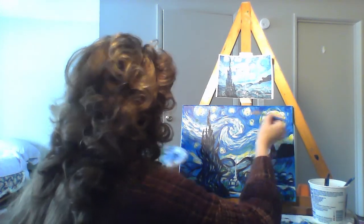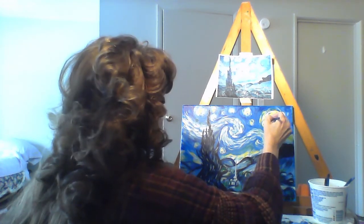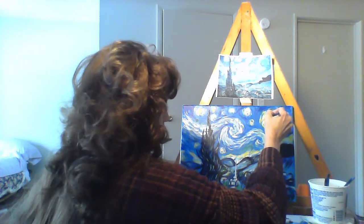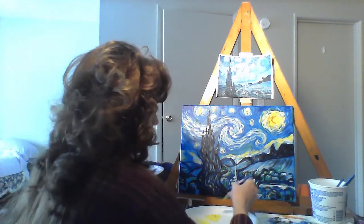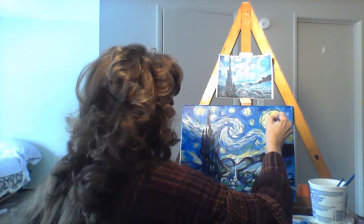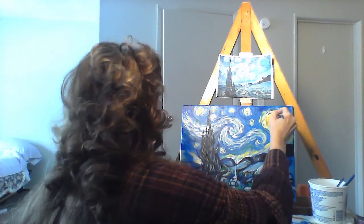See, that's about all he's got on his painting, this little curve. I'm going to add a little bit more around the edges. I think that's too much. If you do that, then you can just pick up a little bit more yellow. Get your brush out. Orange is a strong color. So pick up a little bit more yellow. And you can cover that up a little bit. Yeah, I think I like it with a little bit more orange in it.